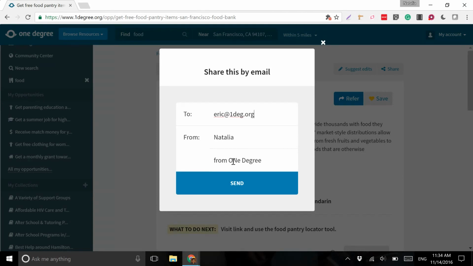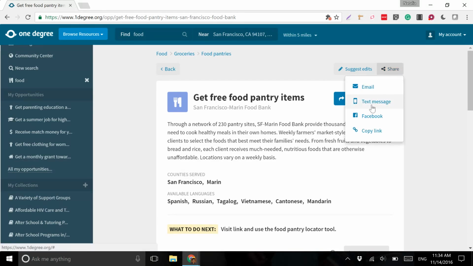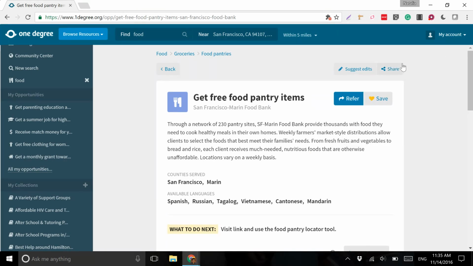And I can make it Natalia from 1 Degree, or I can just make it Natalia Carrasco. You can use this as you see fit. And I can also share via text message. I can share it via Facebook, or I can just get a link and paste it anywhere I see fit. You can do the same thing with this button when you're on your collections. You can share your entire collection via email, text message, or Facebook.